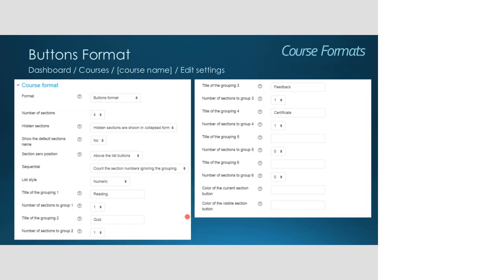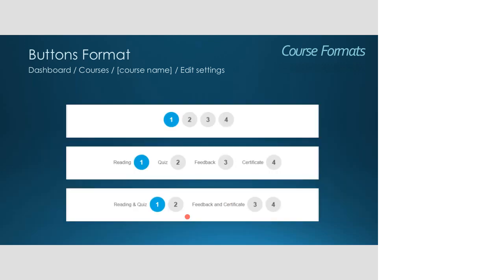More flexible sections. Then the buttons, this is the screen I was trying to get to. You can just display the sections without any text notation. You can just call it 1, 2, 3, 4, or A, B, C, D, or Roman numerals, whatever you like.